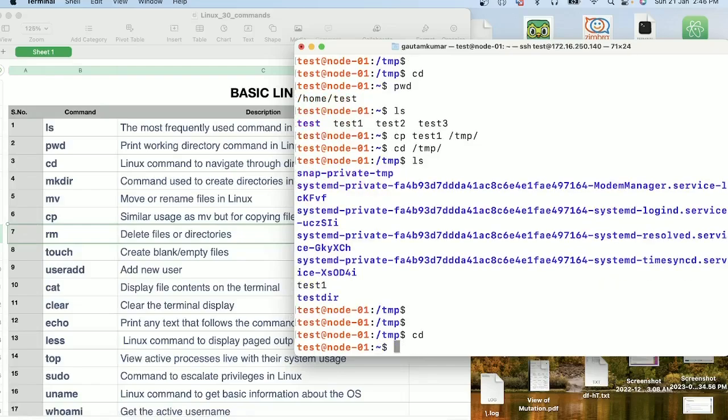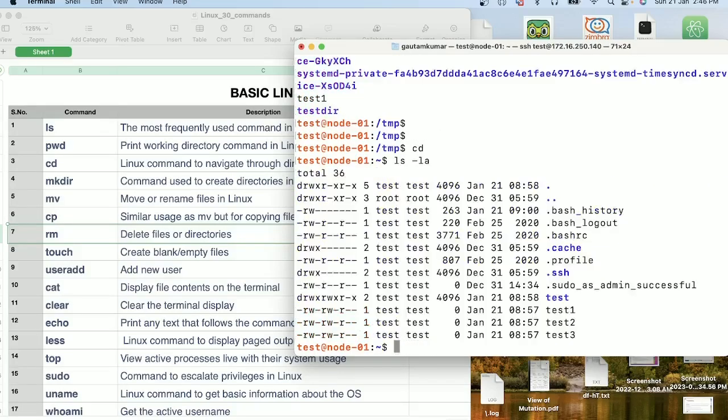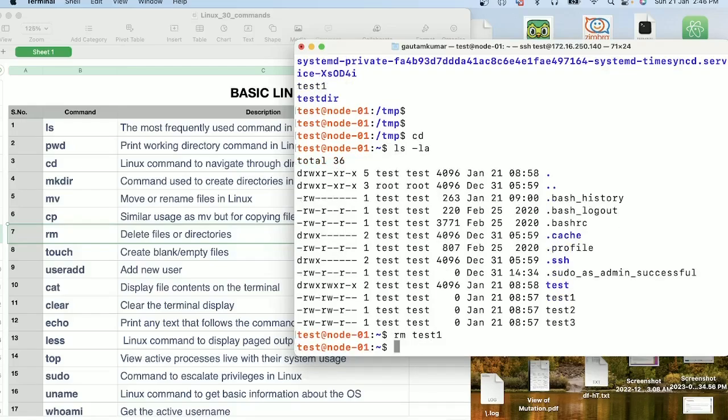So let's suppose right now you have one folder and many files. So if you want to delete any file, you need to execute command rm space file name. Yeah, so this file is deleted. If you want to delete any directory, you need to enter rm space -r then directory name. If you do not mention -r, directory will not be deleted. Let me show you. So I want to delete the test directory.